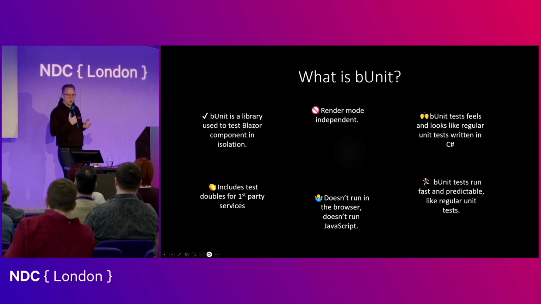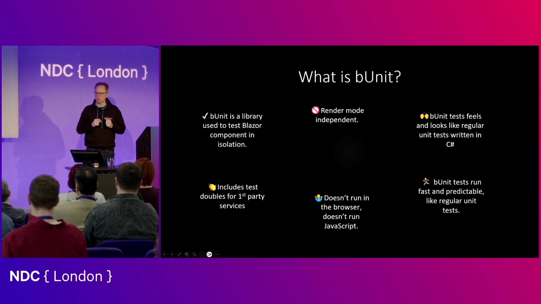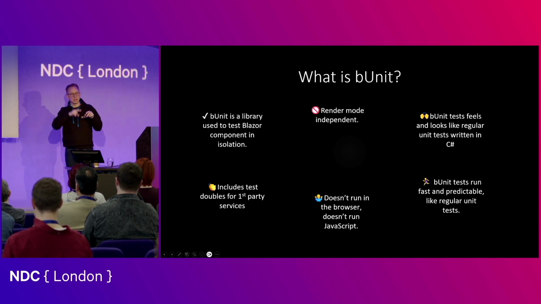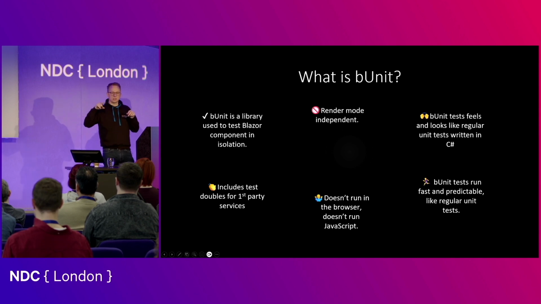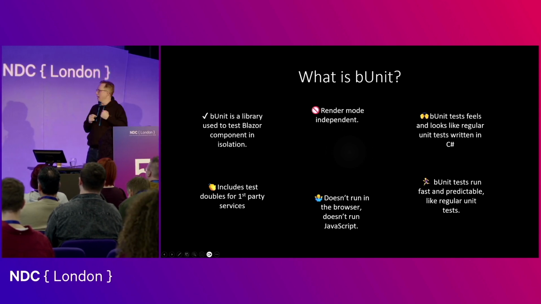The upside of only focusing on the C# parts of your Blazor component is that it runs very fast. And we have deep hooks into the Blazor runtime, so we know whenever there's a render cycle happening, so we can stop execution, allow your test to assert on the markup that's been produced and figure out what's going on.